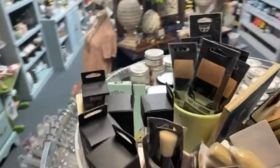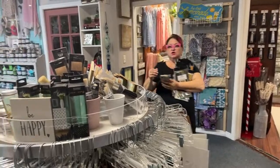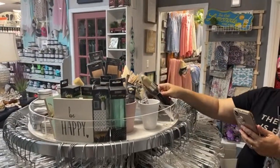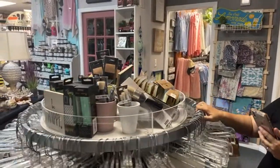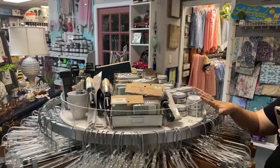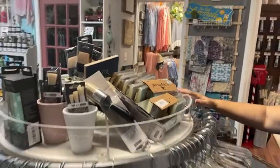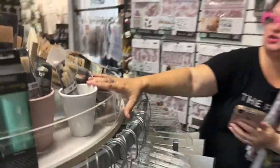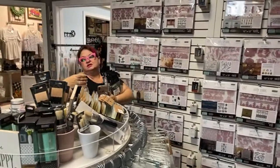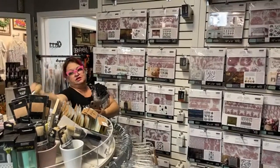What are all the brushes and stuff behind you? Oh, these are all wax brushes and stencil brushes. We did order more JRV stencil brushes, and they have shipped, but we were told they were shipped, but we haven't received them yet. Soon. So we still have some Art Basics, which are nice brushes, and we still have two, number 20, the large JRV stencil brushes.